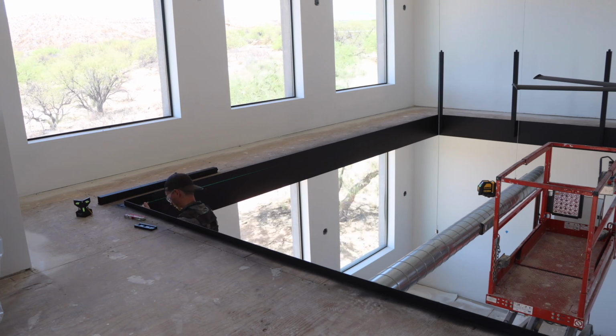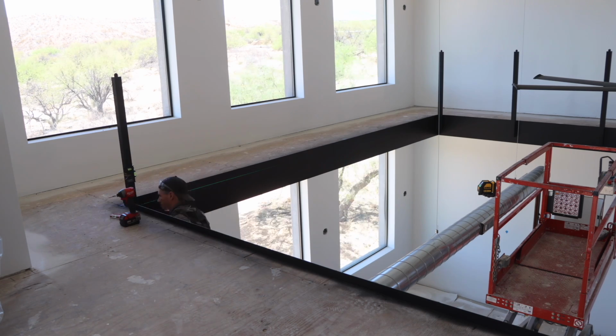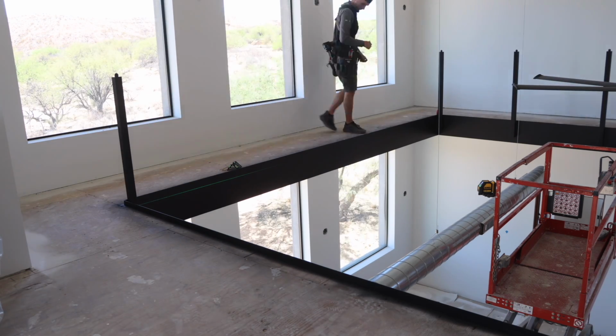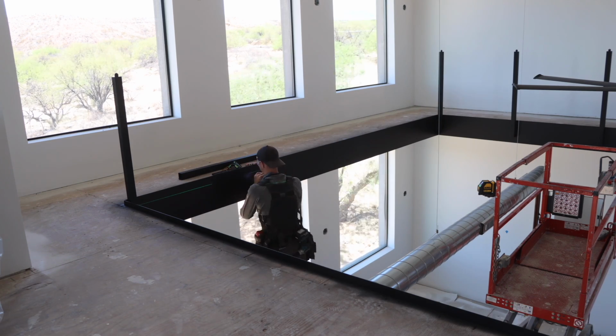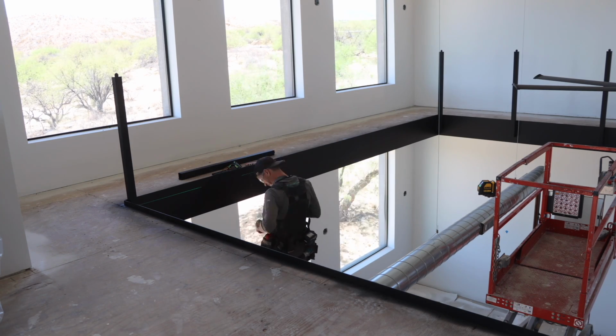Now, if you look at the lift, you'll see that yellow DeWalt laser level. So I was just like, how can I get a laser level up here to make sure that all my posts are going to be at the exact same height? So I just lowered the lift from below, got my laser level on it, and then I can just rotate it around and make sure that all my posts are at the perfect height.